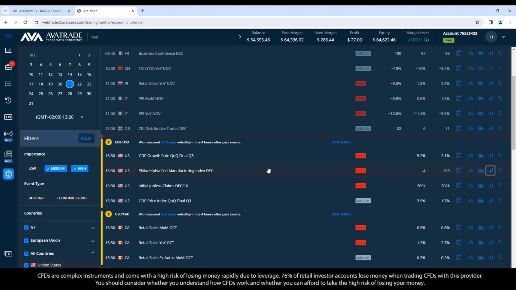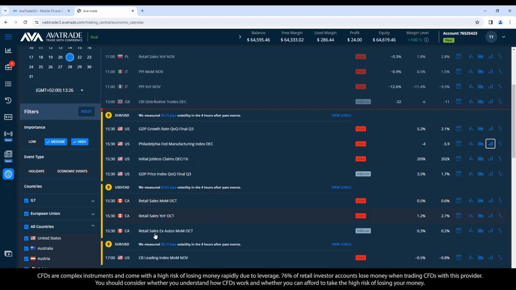Okay, so besides the US announcements, where we see maybe a relationship with the manufacturing data that could clue you in as to which way you might want to trade, are there any other announcements today that you might want to look at? Now, the Canadian announcements are at the same time as the US announcements. And from experience, you tend to get a bigger reaction to the US data than you do to the Canadian data, which comes in at the same time.